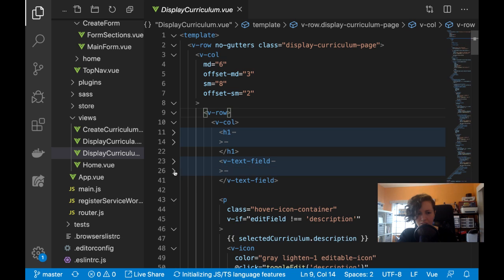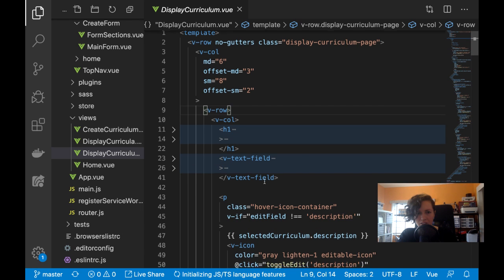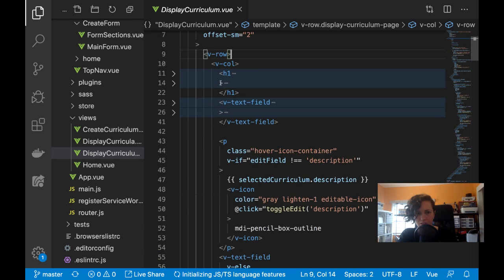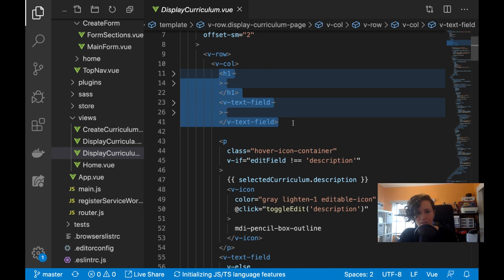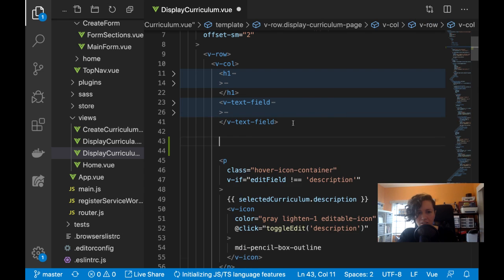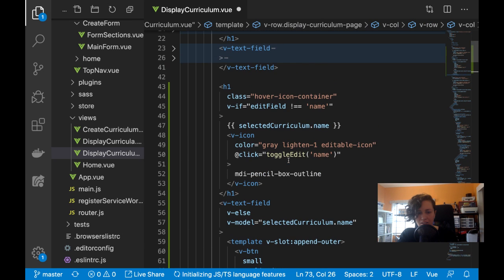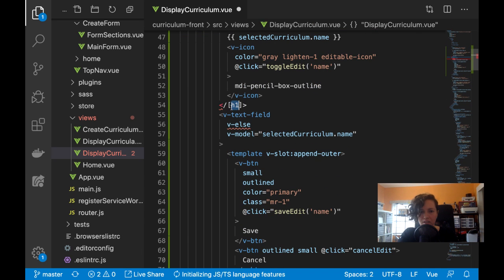Oh, it doesn't fold everything. So I actually need to copy all of this and put the goal in here because it's going to be the same thing. So, but I will put a paragraph tag instead of the H1 to display the goal.